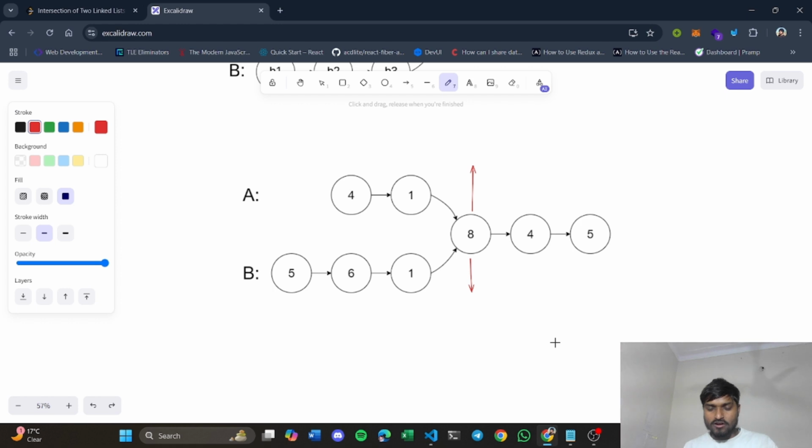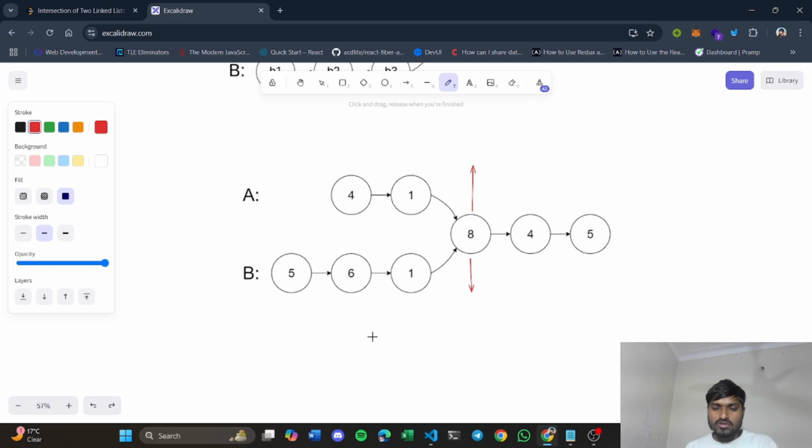So this was the logic of this problem, that if you don't encounter the intersection point in a single pass, what you will do is interchange the pointers of the two linked lists, right? So in the second pass, you will definitely get the intersection point. And if there is no intersection point, you will not get the pointers together, right? So this is the way of solving this question.